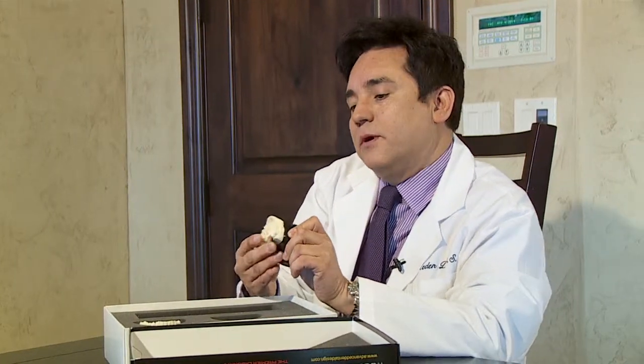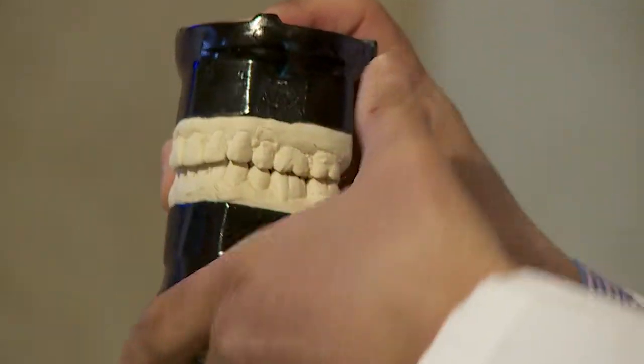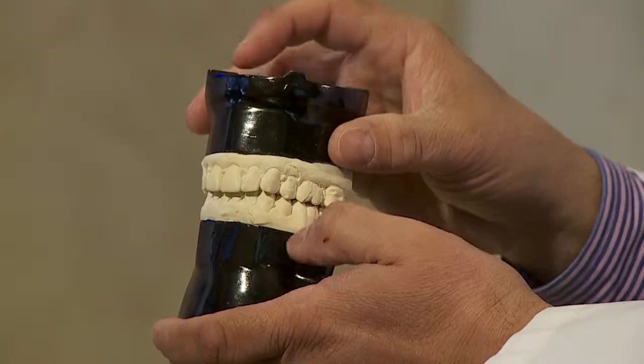My name is Karen, and today I am getting a new smile. Are you excited? I'm nervous and excited, yes. This is what your teeth look like right now. The teeth are a little bit out slightly. So what I'm going to do is bring those teeth back in and have a tighter bite. Your teeth will look a lot better. All my life I've had a big smile, lots of gums, lots of teeth, all that kind of thing, and I have been very remiss in keeping up on my dental work.